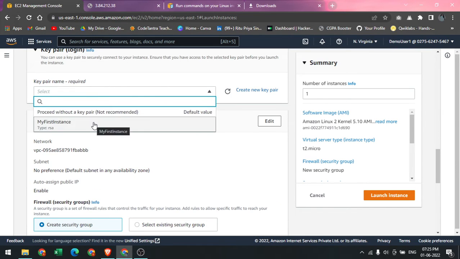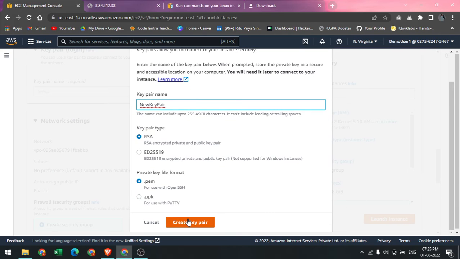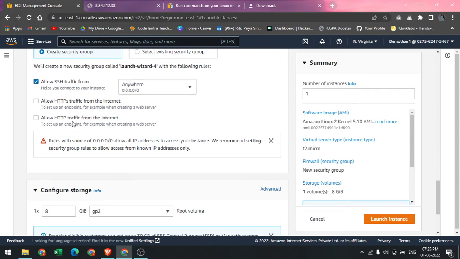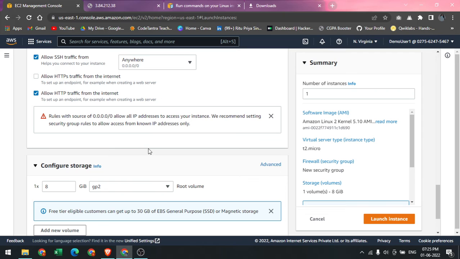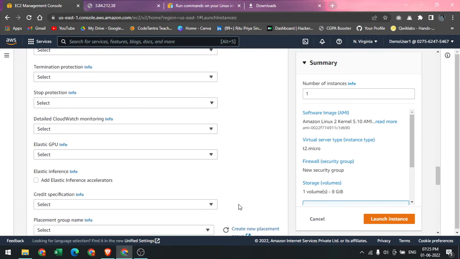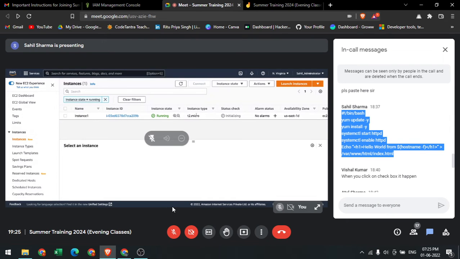Let's go to this instance one. T2 micro, status check is initializing.